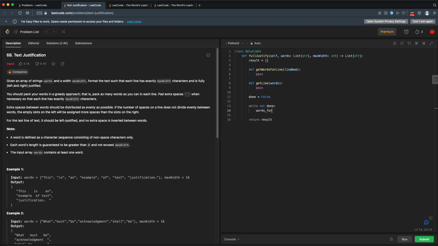So words for line is just going to equal get words for line, and we'll have to pass in some line number. But I'm just roughing this out. So words for this line, we'll just call our helper function, get words for line. And then we'll use those words to get the line. So our line will just equal get line, and we'll pass in these words for line.